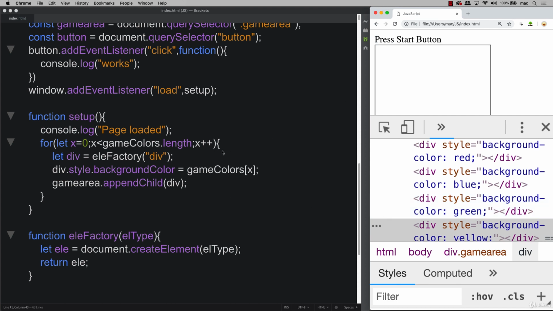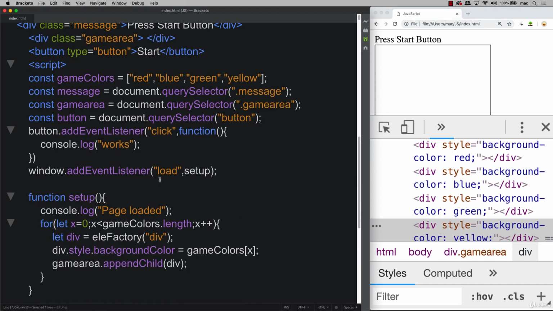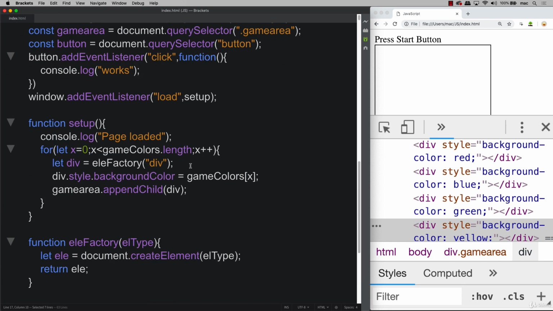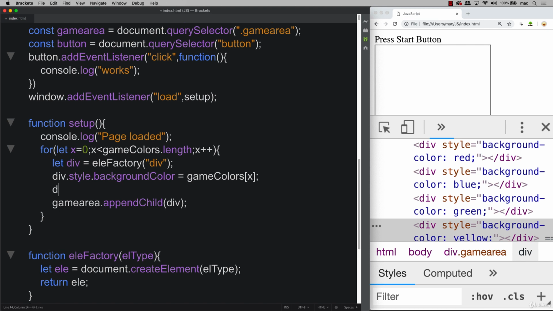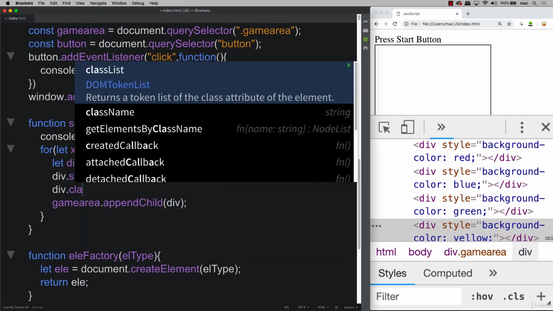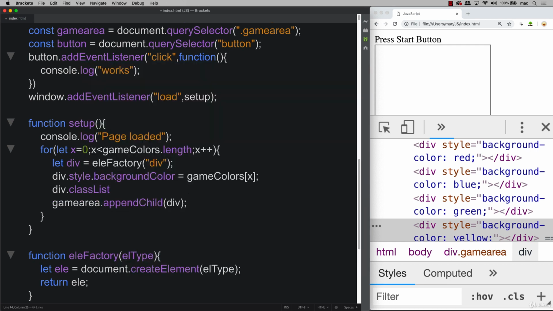And we can't see them yet because we need to apply a class to it. And we do have that class box that we want to apply. So this will make it visible because this box has a height and a width. So we'll be able to actually see these elements that we're creating. So adding it into div, we need to add to the class list. So we've got our class list for that particular element. And we're going to use the method add. And then we just need to specify the class that we want it to add to the class list.